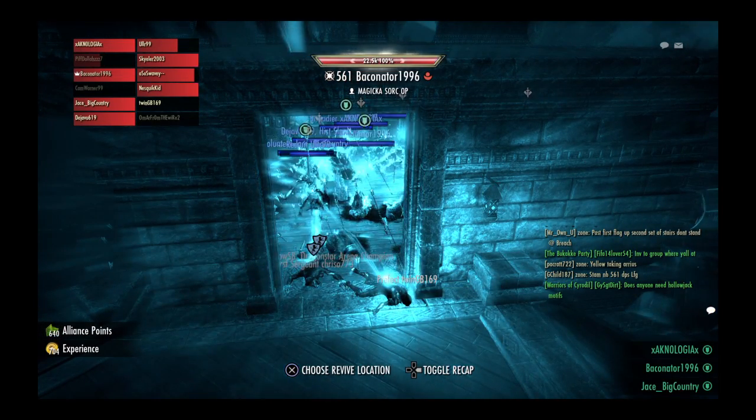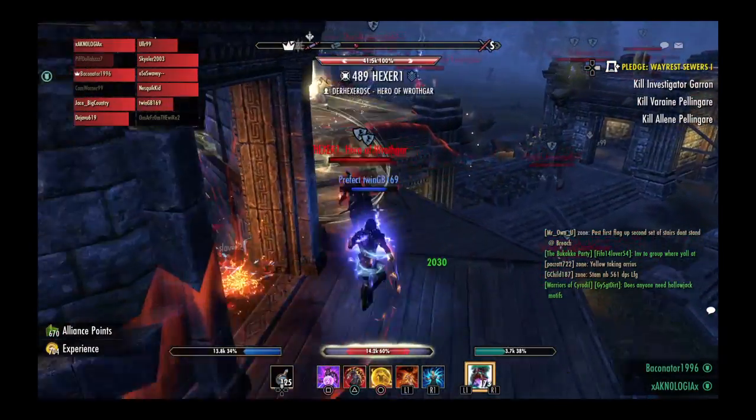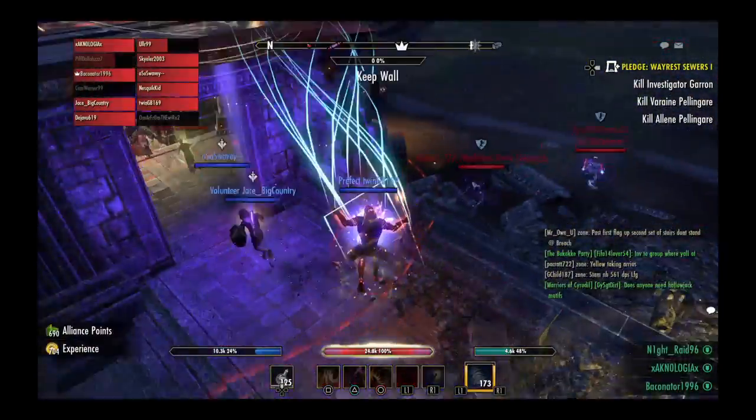Okay, everyone, we're gonna drop down on top of the breach and then flank over behind. That's 3, 2, 1. Everyone, drop down on top of the breach and come back in the tower. That's what we're gonna do. Hit him from behind.